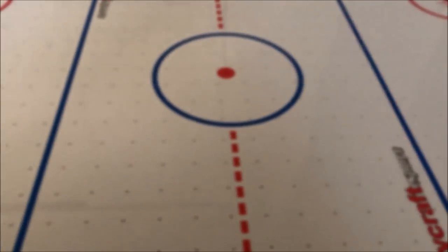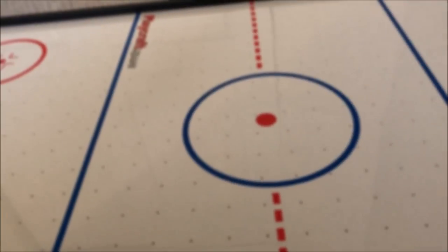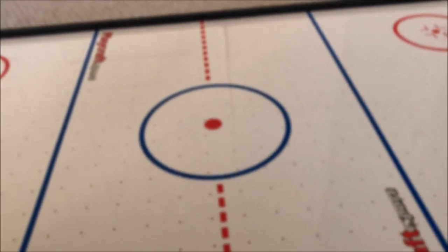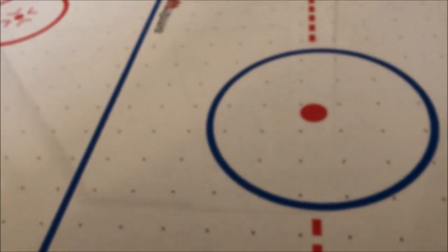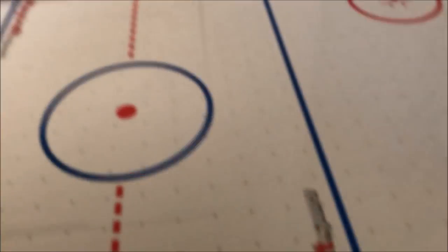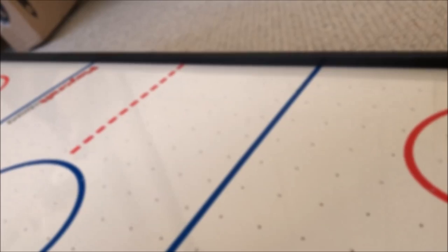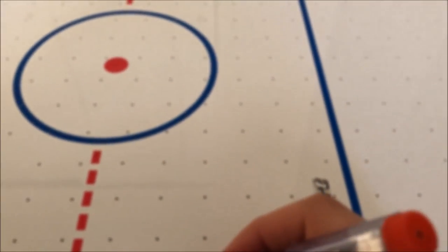The first and main part is actually cleaning the holes of the air hockey table itself. I'm not going to fully demonstrate this because I don't have a drill bit of that size, but I'll use this electronic screwdriver for demonstration. Dust and debris can actually get into the holes of the air hockey table, and if you use a very small drill bit — the size will depend on the holes your table has — the first thing you're going to want to do is turn on the table. Then you can use the rotating drill bit inserted into the hole to pull some of that dust and debris out.